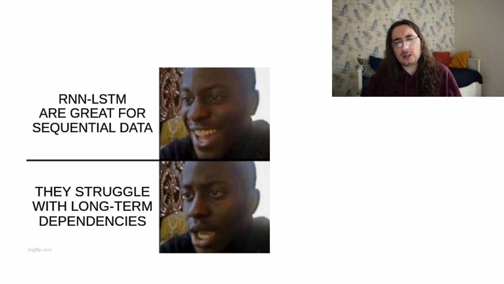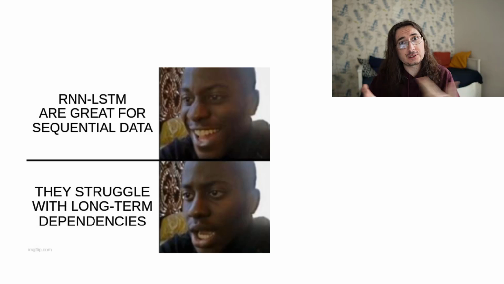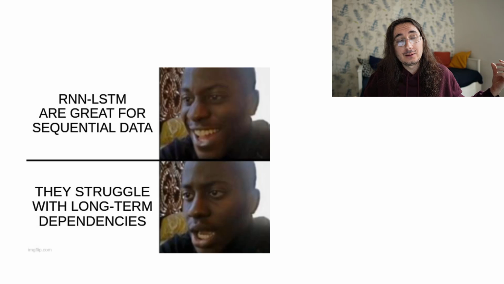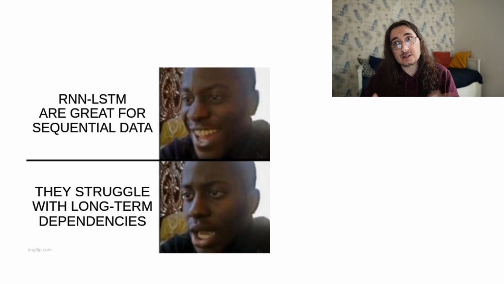And what are these? Well, this means basically that if I want to generate the next note in a composition, the next note obviously should depend on the history of the composition so far, and it should be able to go back quite a lot in the history in order to create something that makes sense musically. You need to have those long-term dependencies between all the different items in a sequence. RNNs struggle quite a lot with this.